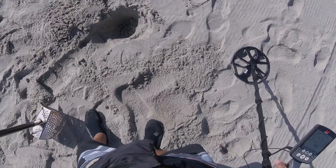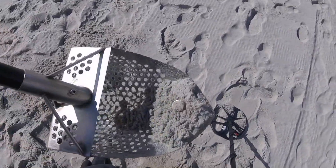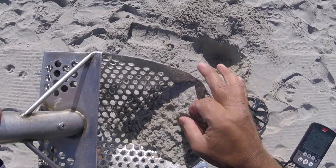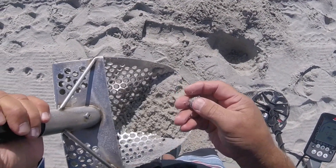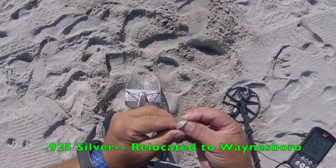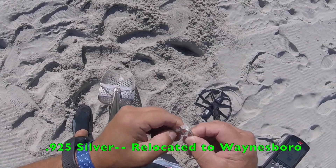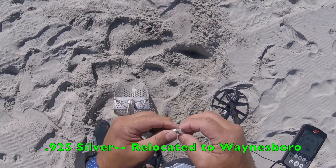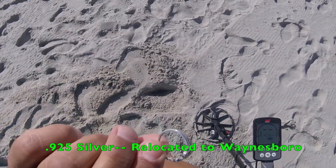Solid 16 — I thought maybe it was a bottle cap, but right here in the dry sand I think it's a ring. Not sure, I'm going to take a better look at it. Man, it has all the makings of a ring. I believe we got a ring! A lot of bottle caps read like that down here in Myrtle, but I think I got a dandy here. Definitely has a marking in it — I believe we got a silver ring, some kind of criss-cross design. A dandy.